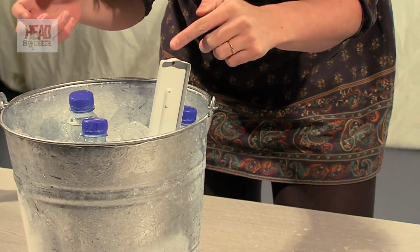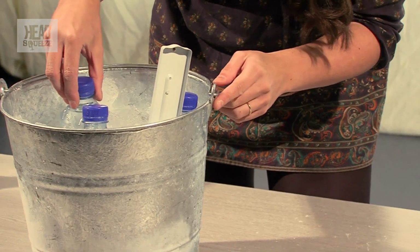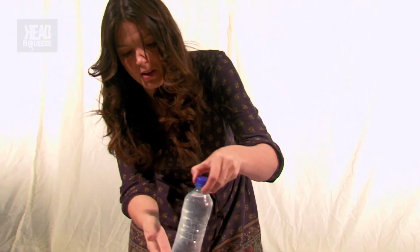So they're at -6 degrees C, that's a temperature lower than the temperature that water normally freezes at. But I can see that the water is still water, not ice. So I'm going to gently lift one out and show you. So there we go, the water is still water.